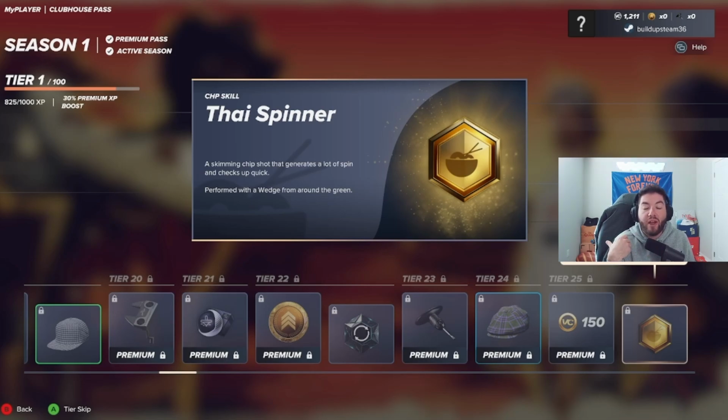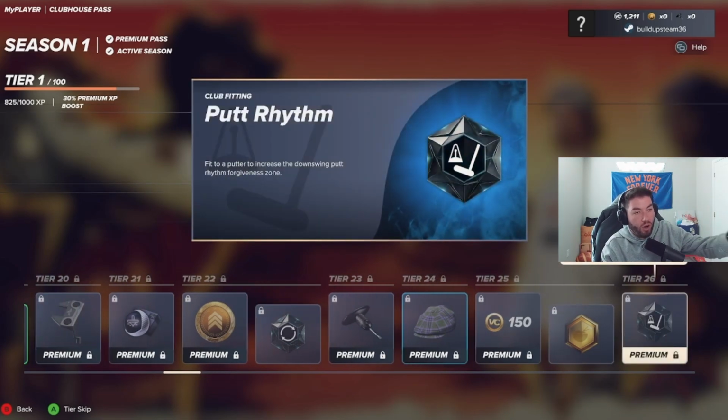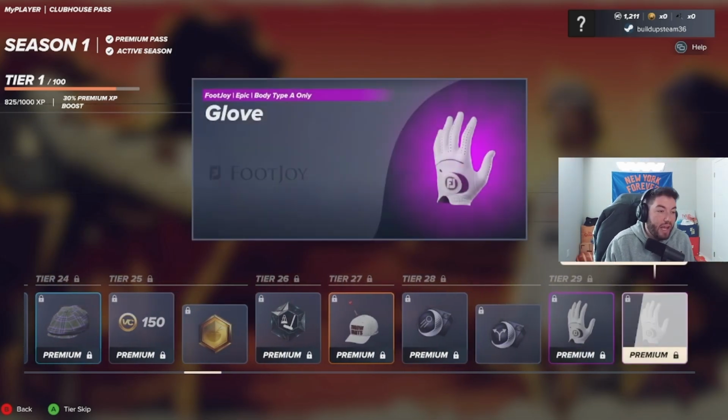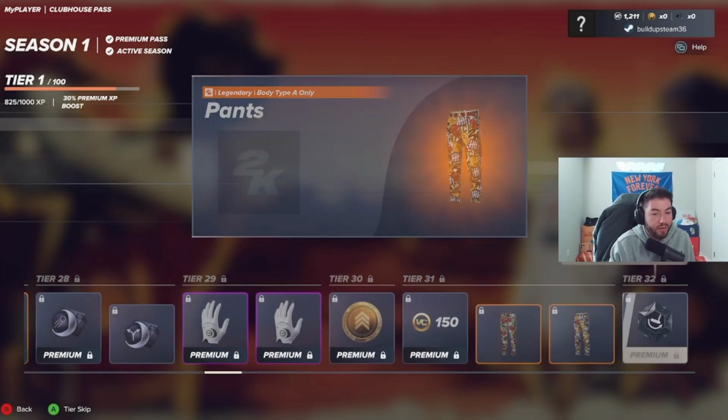One of my favorites that I used on Monday was the super flop. It's a super high flop where you just hack at it, for short flops like right off the green. I loved it, and it checked really well. These spinner chips are the same kind of thing. So this will unlock that to use on your My Player if you choose to. There are a lot of different shot types, but this is a shot type that you can add once you unlock it in the Clubhouse Pass.